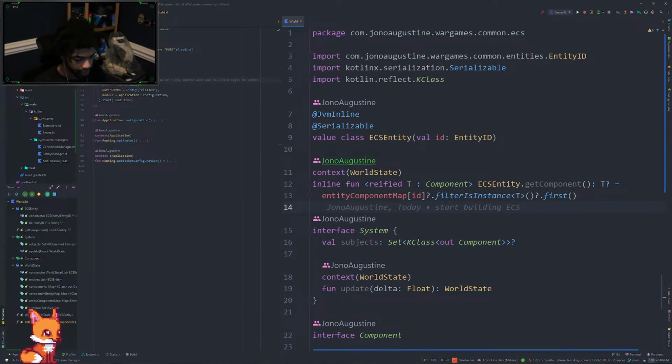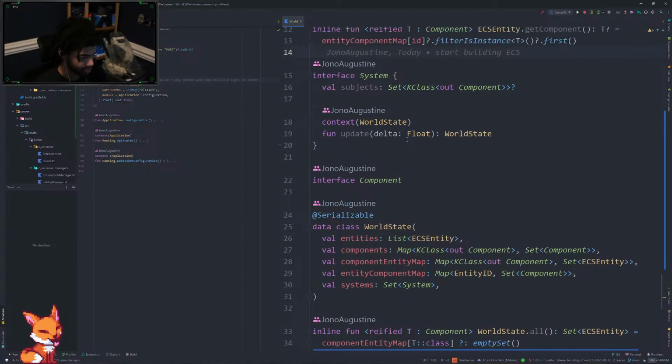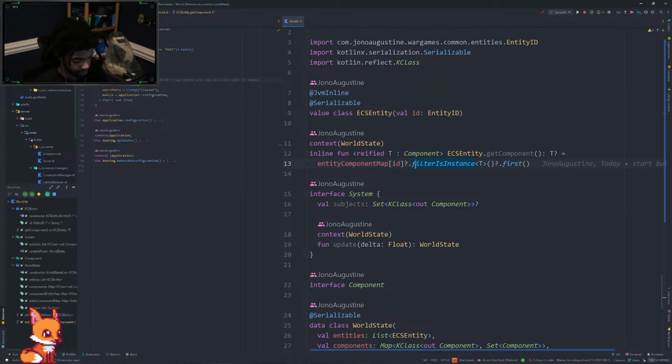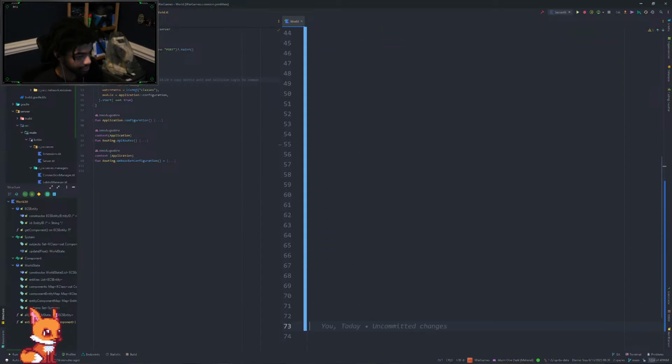Right. Today we are working on an entity component system. Entity component systems have a feature of systems. Basically, the way this is going to end up working: let me just add a bunch of lines down here.